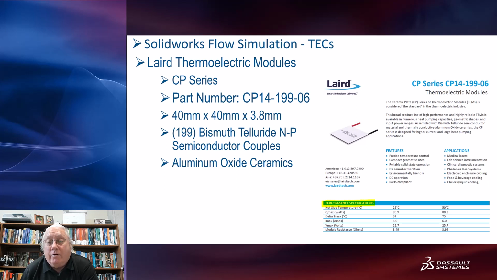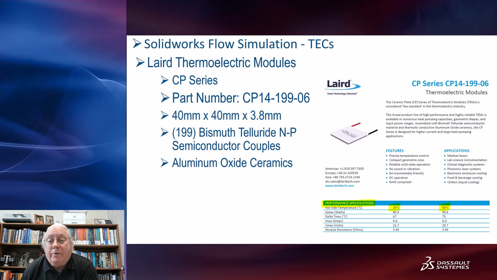And like we said earlier on those curves we looked at, there are different operating conditions, and most of these manufacturers rate them at a hot side temperature. If the hot side temperature of the Peltier device is 25 C, these values apply. If the hot side of the Peltier device gets up to 50 degrees C, these apply. So if you put these parameters into the SolidWorks Flow Simulation thermoelectric cooler entity, you give it the Q max, the amount of heat that's being pumped across the system, and there are different values depending on the operating temperature, what the hot side temperature is.